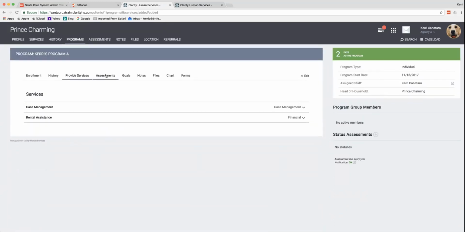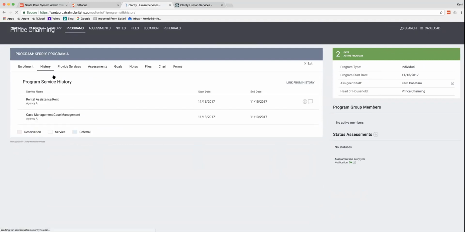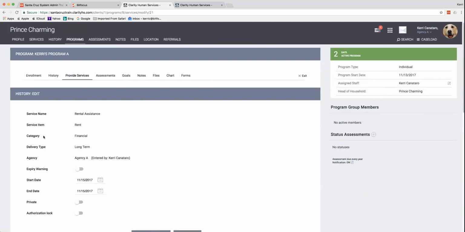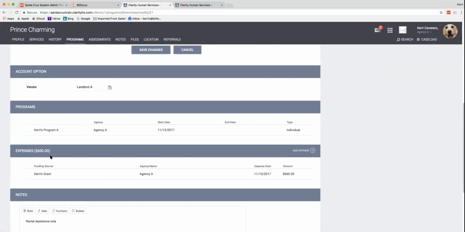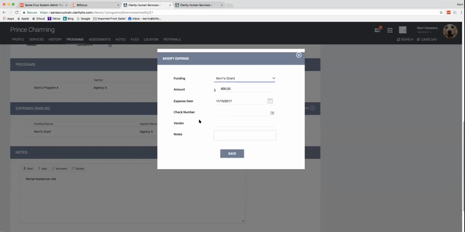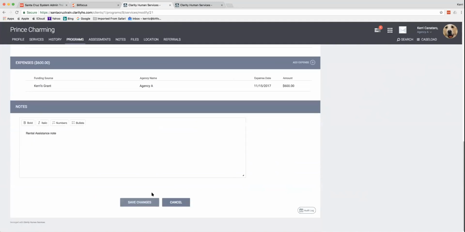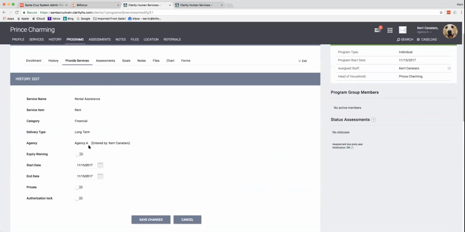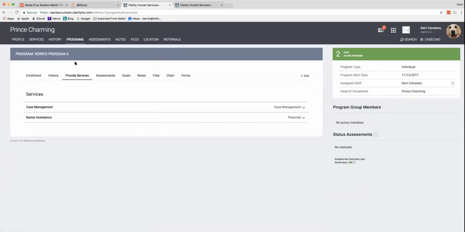and click submit right there. Cool. And then if you go back to history, you could see right here we have all the information. So in the report, I think it showed something about a check number. This is where, if you wanted to edit the report, you could put in the check number as well over here. So that is a service configuration coming into play within the provide services. Next, I'm thinking we'll create a standalone service to view.